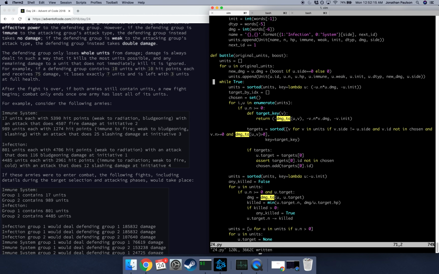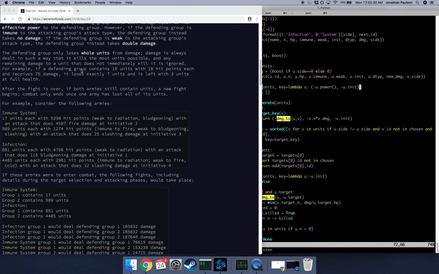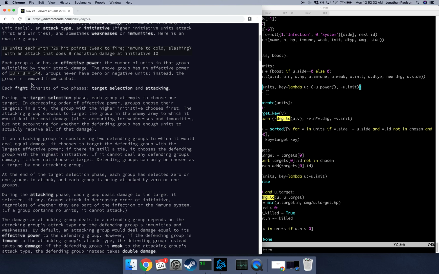Okay, so now let's actually do the battle. We'll figure out what the termination conditions are later. So now we need to go through the steps of the battle. So what is that? There's two phases. There's target selection and there's attacking.